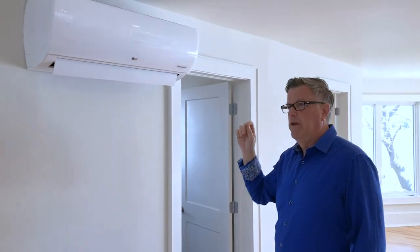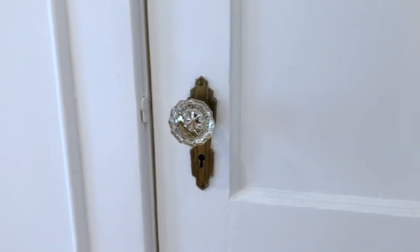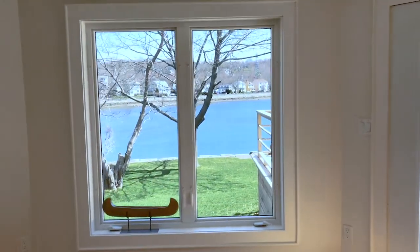And then if I spin around here, you'll see that we're entering into a dining area that again was small, cramped, and had small openings before. We've left it wide open again so that you can see the view of the water from all points on the main floor. We kept a traditional area for storage, probably for dishes and whatnot. You could also make it another front entrance closet. We already have the front entrance closet as you saw. It's the only door handle that we kept just to keep a little bit of historic value inside of the home. So again, leaving the dining room, going back into the great room, always pointed towards the water so that you can enjoy that view that you're paying for.